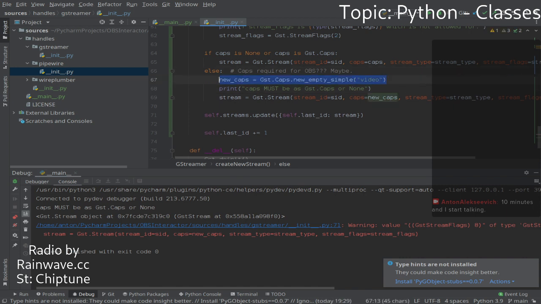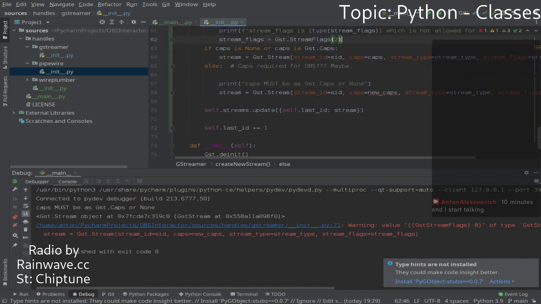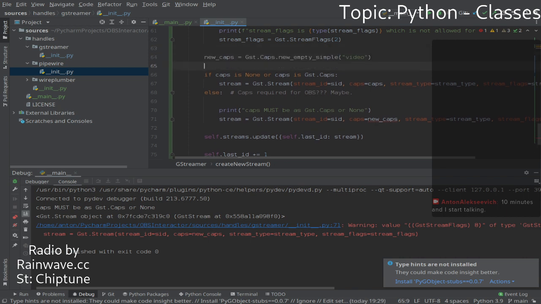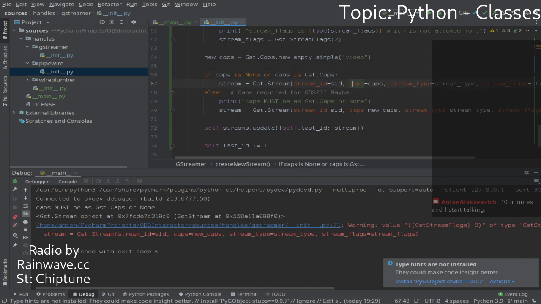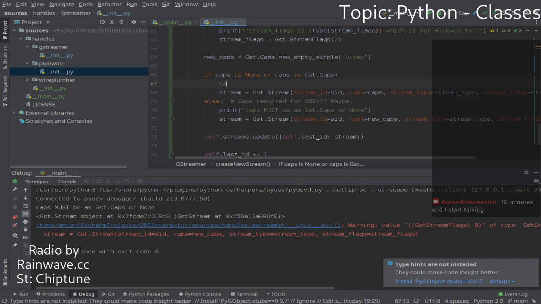They're just new caps, but I actually need to do it before. And caps needs to append with new caps. But we're changing the media type here. We're changing our media type to a new one.